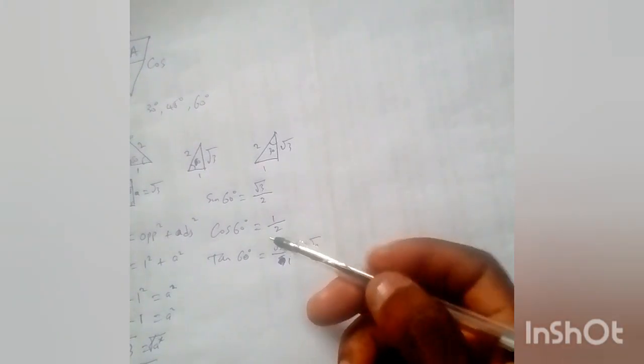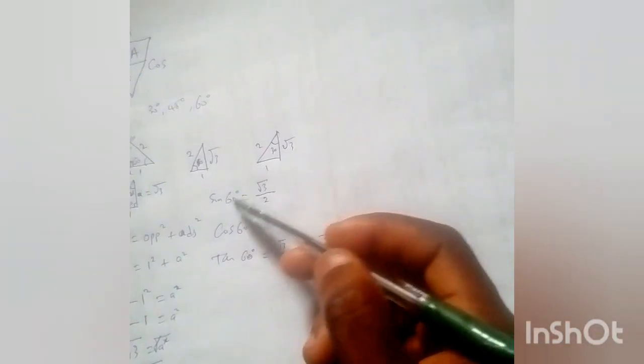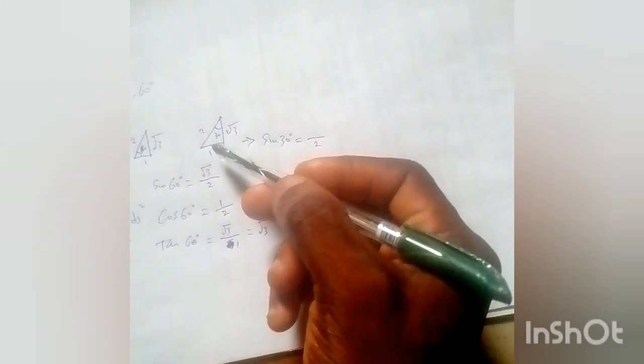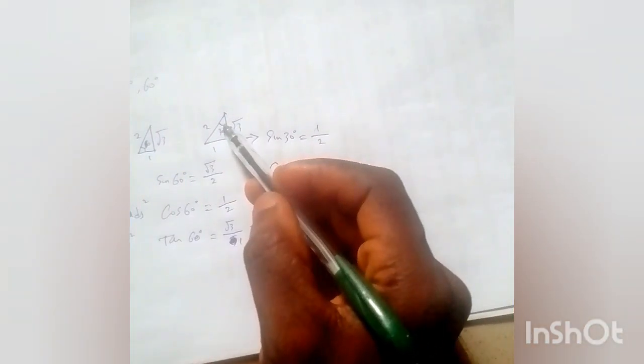Now if you press your calculator, it is going to give you exactly these values for cos 60, sin 60, and tan 60. Now let's come to 30. When you are dealing with sine 30 degrees, remember opposite over what? Hypotenuse, 2. What is the opposite? The side facing the angle, 1. So it is 1/2. Cos 30 is what? The adjacent over the hypotenuse. Hypotenuse is 2. What is the adjacent? Root 3 is the adjacent because of the angle 30. So you're going to have root 3 over 2.